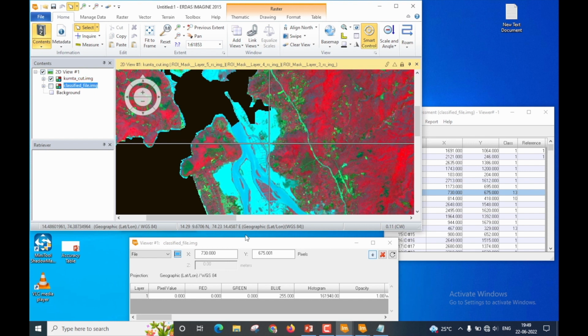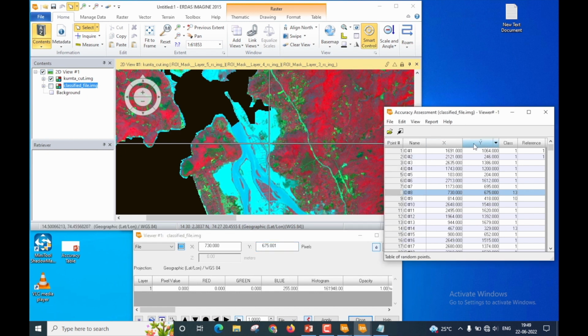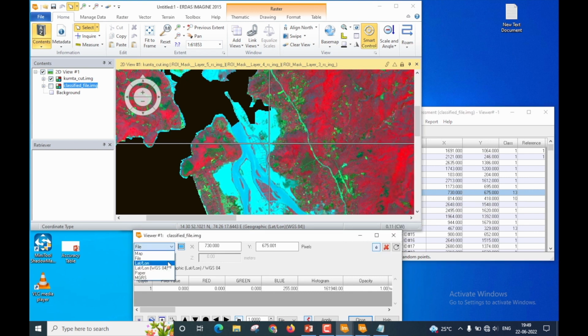The problem now is when you are performing accuracy assessment, you have the values of X and Y based upon the location of the pixel on the data. These values of X and Y are not recognized by either the Google Maps or Wikimapia Maps. What those maps recognize is lat and lon. So to convert these values to lat and lon, simply come back to the file option here, click on it and change it to lat lon WGS.